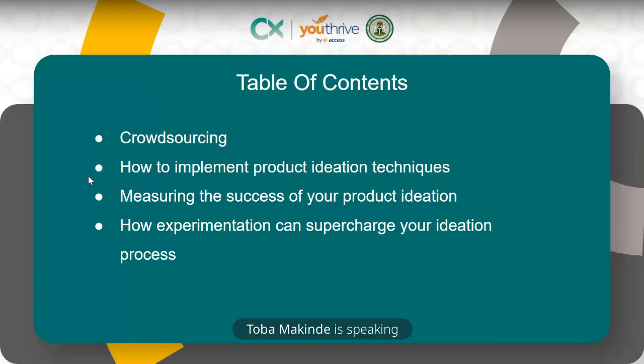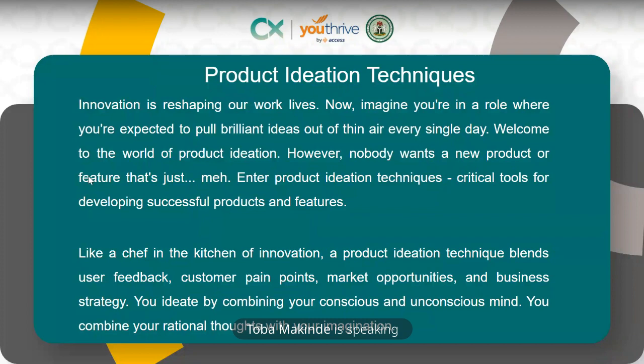All right. Now we're going to look at how to implement product ideation techniques. We're also going to look at measuring the success of your product ideation, and then how experimentation can supercharge your ideation process. Because when you come up with these ideas, you would want to experiment on them to see the one that is viable, the one that will actually solve that problem. All right. So, product ideation techniques.